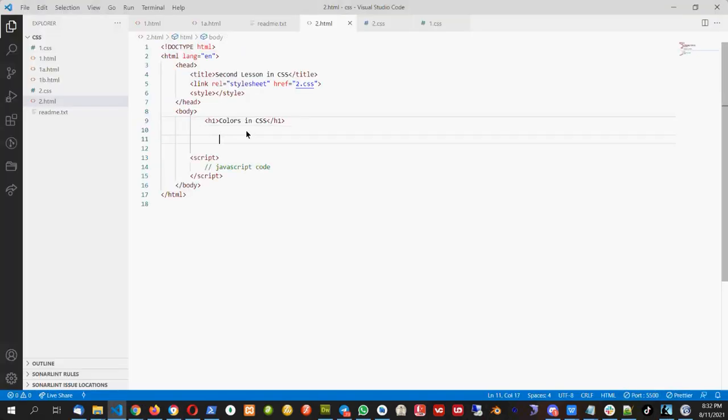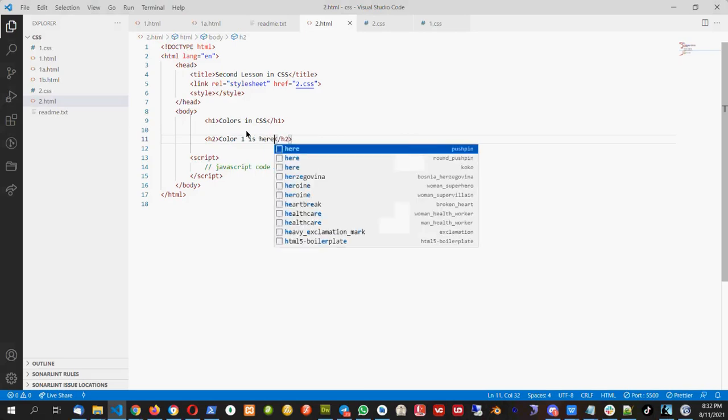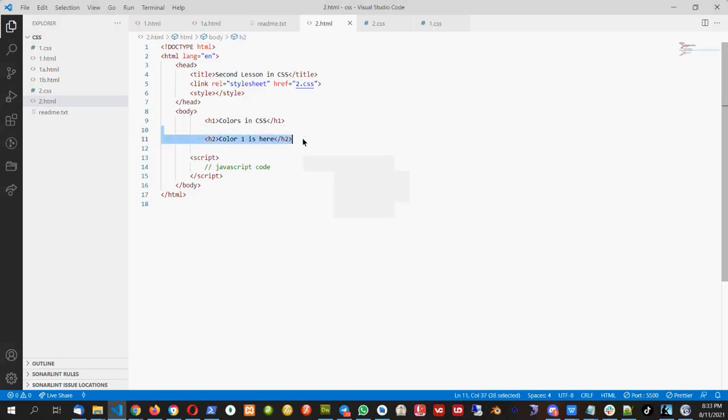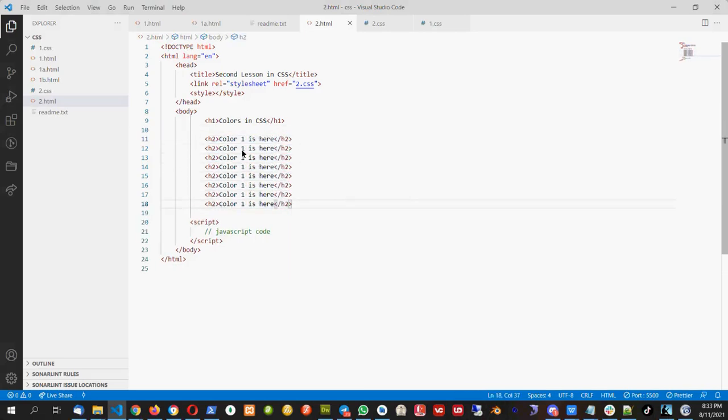Let me create few h2 tags. Color 1 is here. I'll just copy few lines. Color 2, color 3, color 4, color 5, color 6, color 7, color 8.